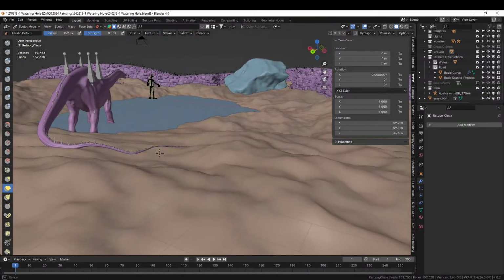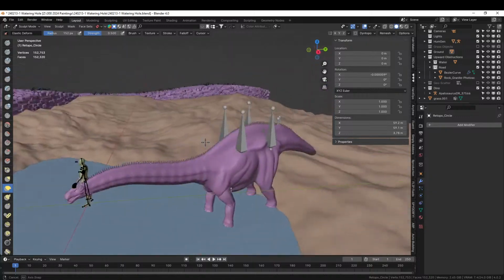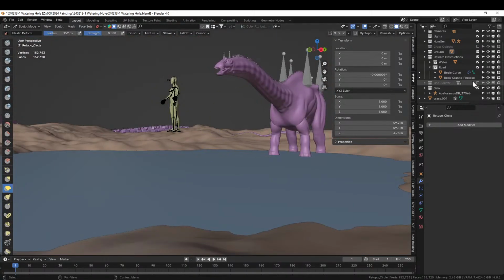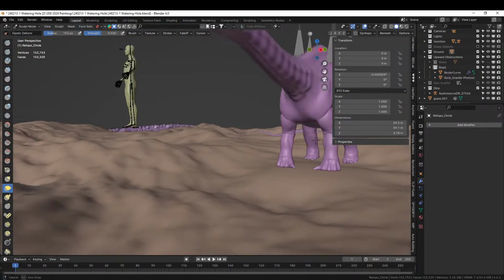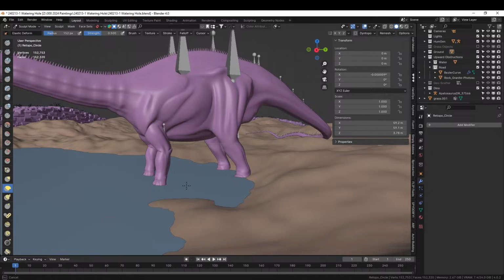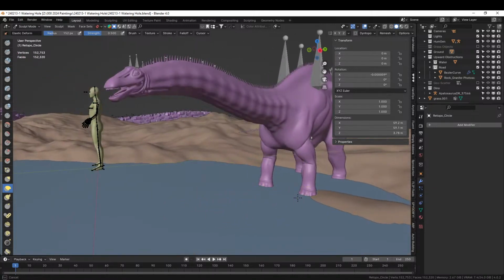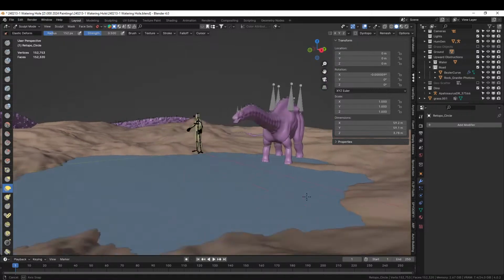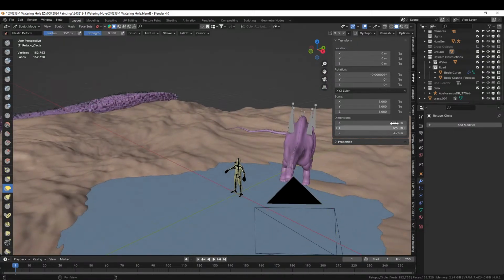There we go. Up a little bit there. Just a random dinosaur. Totally. That's how we do it, yo. Okay. I'll even bring it back a little bit, just so it kind of feels like, there we go. Cool.